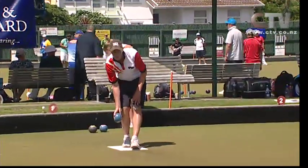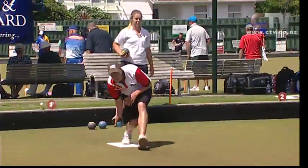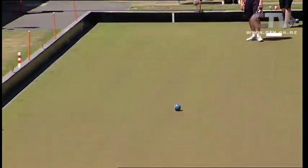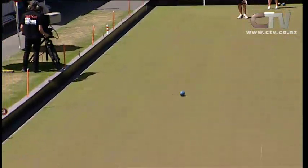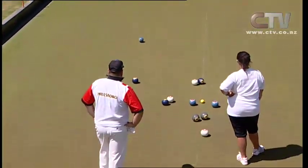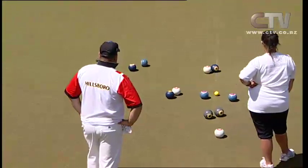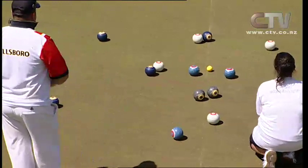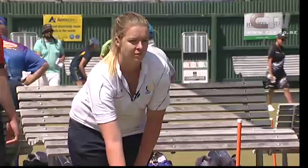So it'll be going just over an hour. Yeah, they're about halfway through the game now, aren't they? Yeah, so it's around about 15 ends, barring killing. This is end seven. Wanted that to turn just a bit more to Andrew Kelly. Good, mate. In towards the head. Got a couple at the back now.